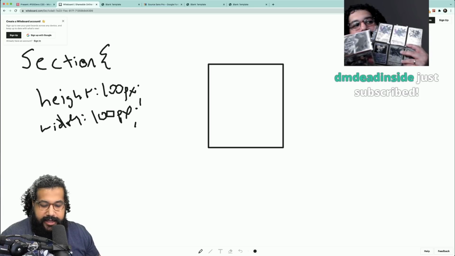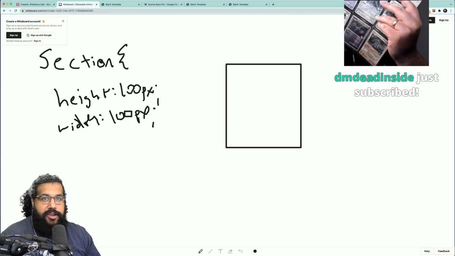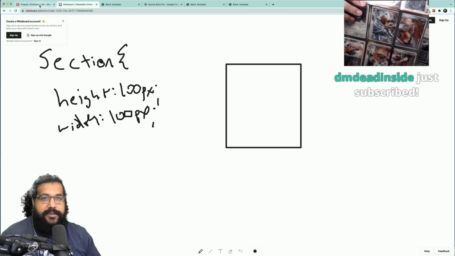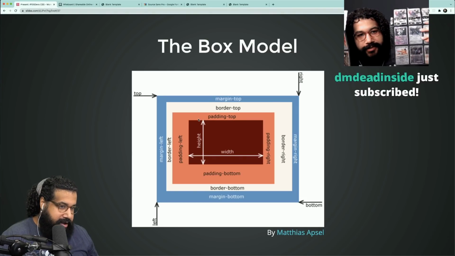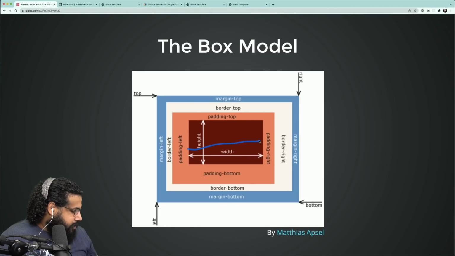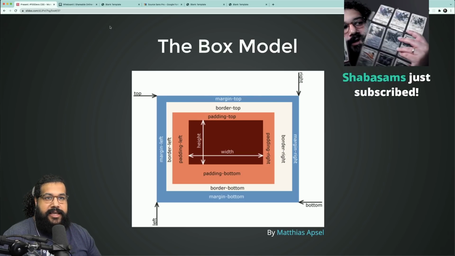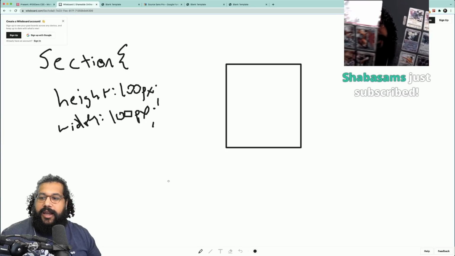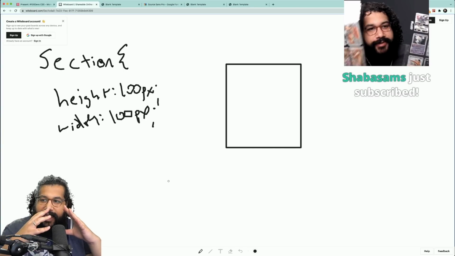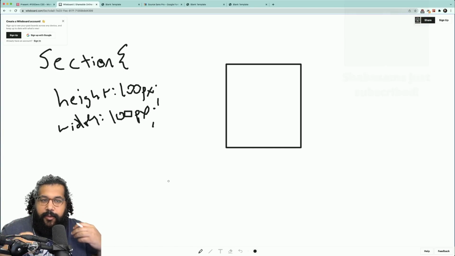If we look at this image in the slides, you can see that we have width, padding, and then border. These are the 3 things that we can control that take up size when you're calculating according to the box model.